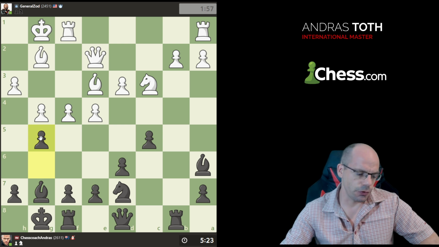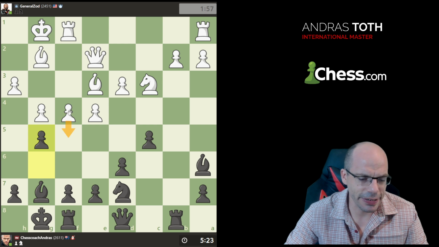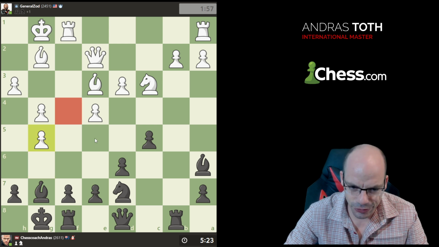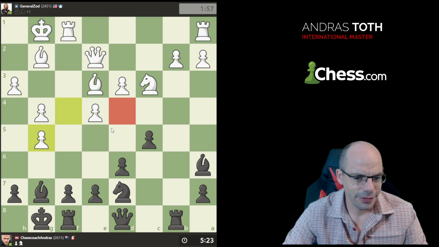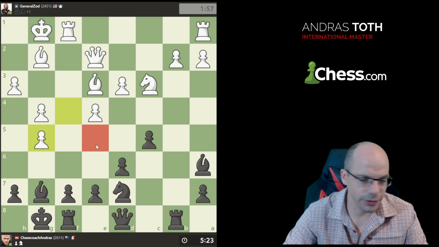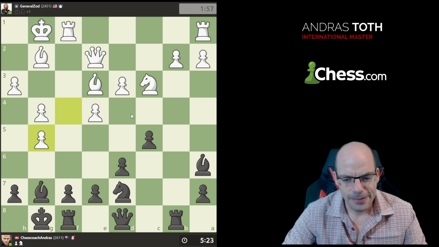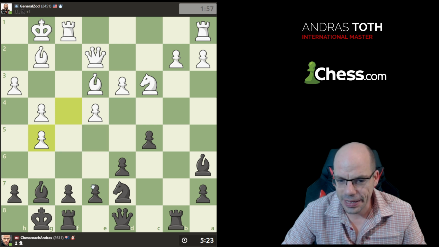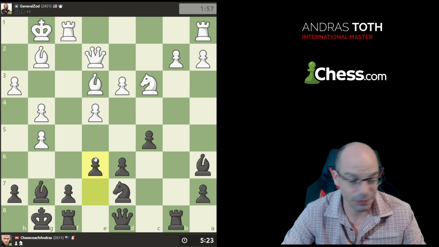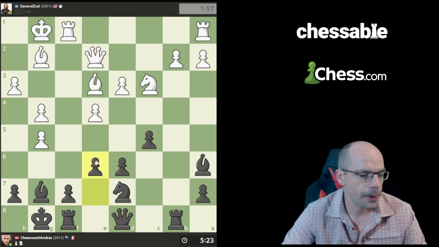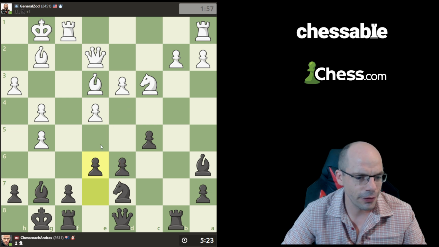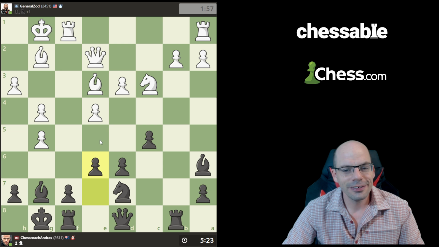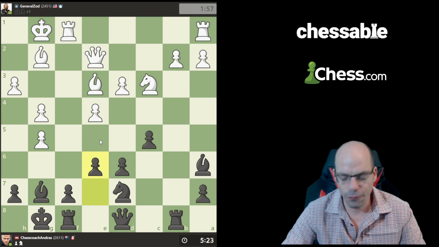The idea of the move is to provoke a move by the f-pawn to further accentuate, compound the weakness of the dark squares, and then play a casual e6. And then I'm simply going to play the same stuff, bishop d4, knight e5, and yeah, just a positional pawn sack of the highest order.